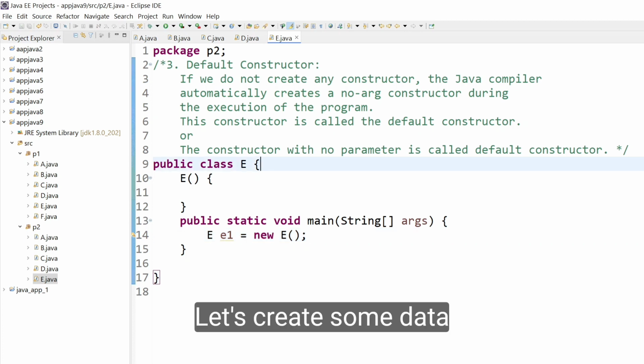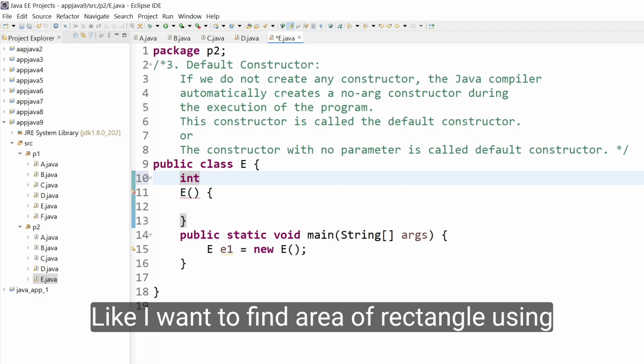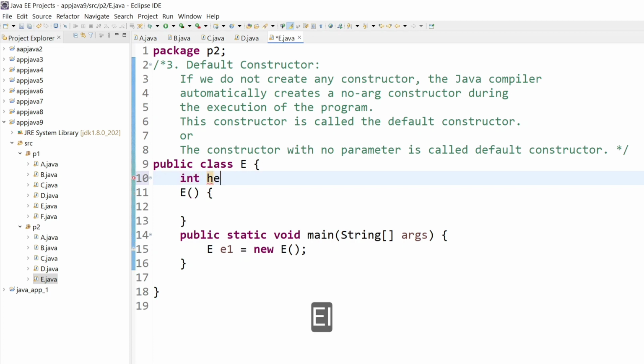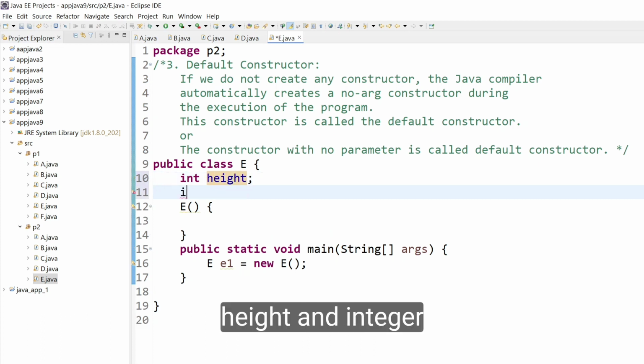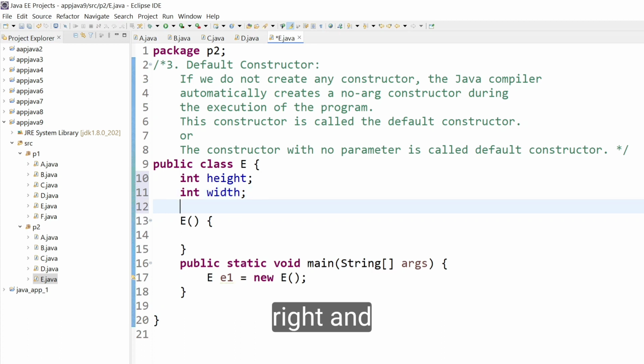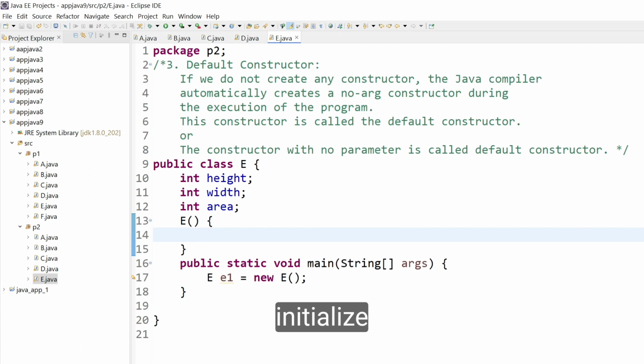Let's create some data members, like I want to find the area of rectangle using default constructor. How? Let's see. Integer height, integer width, right? And integer area. So let's initialize non-static members.